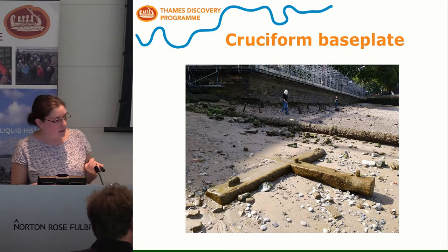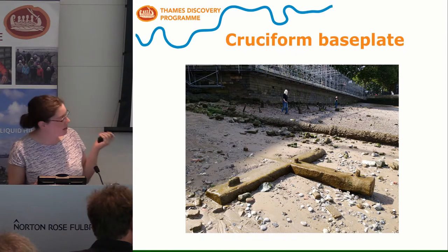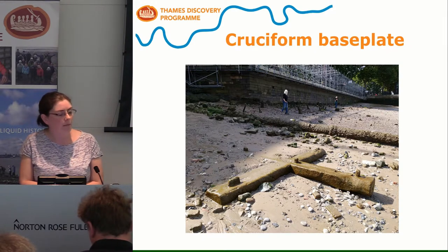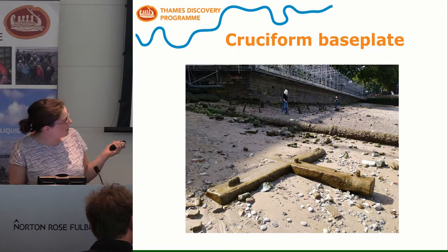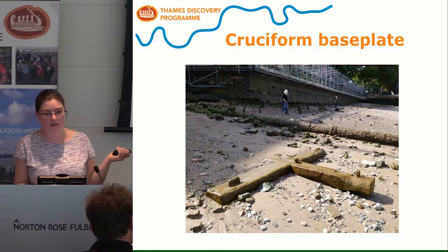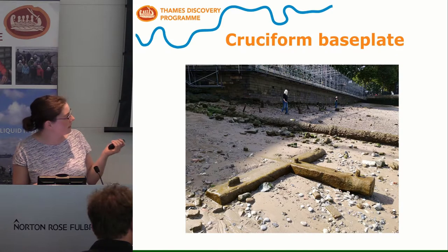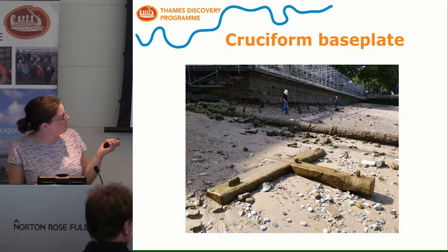What I really wanted to talk about today is some of the other areas of the site. Some of you will remember this cruciform wooden structure that's a little bit upstream from the jetty — not entirely sure what it's for. We first started to see it about four or five years ago and cleaned the gravel back to reveal it. To show you the rate of erosion: it's now being undercut at the front. When we first uncovered this it looked made yesterday — lovely, square, very fresh and clean wood. Now it's rounded and eroded because it's exposed all the time.